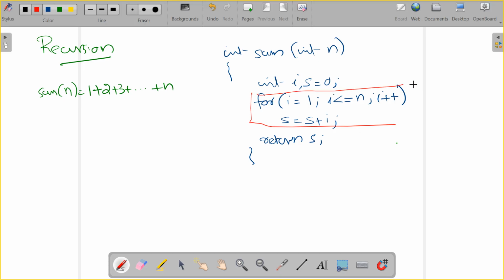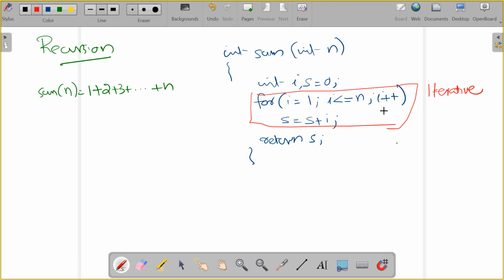And inside this loop, we are varying a loop variable i from 1 to n, and for each value of i, we are adding the value of i with the variable s, and this is how we find the sum. This type of a program is what you call an iterative program.